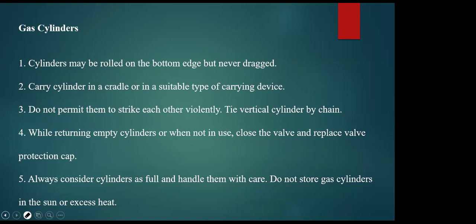Now we'll see the gas cylinders. This is one of the materials, and this is how it can be handled. Cylinders may be rolled on the bottom edge but never dragged. So you can roll at the bottom edge. You should not drag the cylinder. అంటే సిలిండర్ మనం కింద ఏదైతే టిప్ ఉందో దాని మీద మనము రోల్ చేయొచ్చు, బట్ వీ షుడ్ నాట్ డ్రాగ్ ది సిలిండర్.